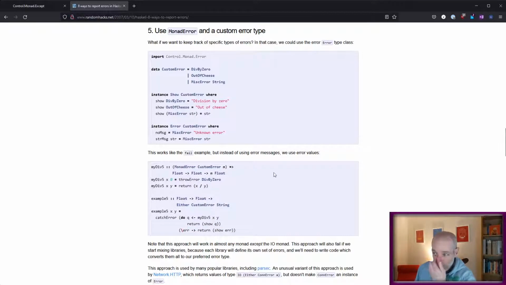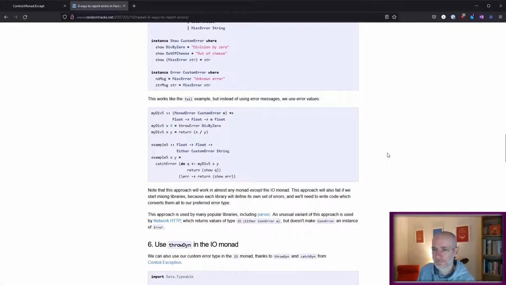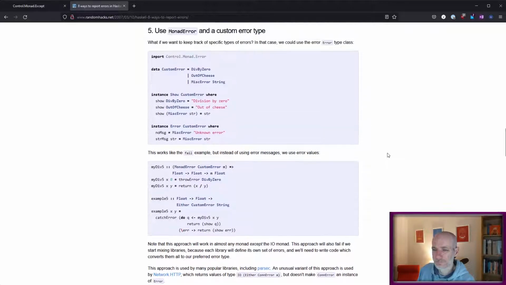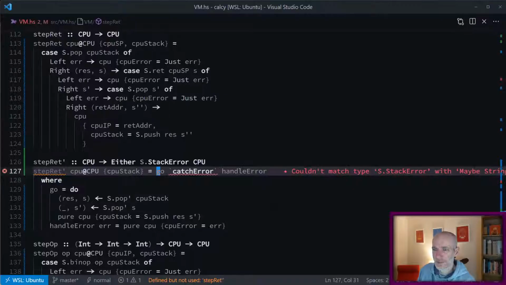So they're both returning a CPU. I'm just really confused by this error message.